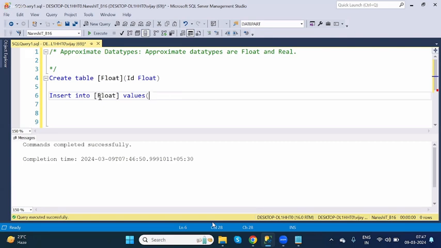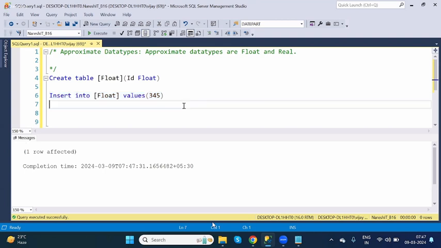Suppose, for example, I want to insert a numeric value, either positive or negative. See here, 3, 4, 5. What will happen? 3, 4, 5 is inserted. Select.